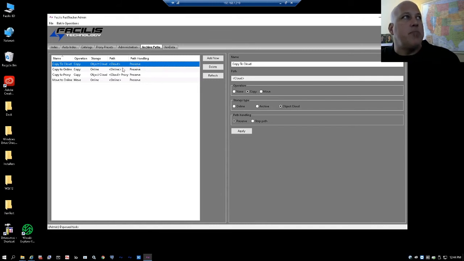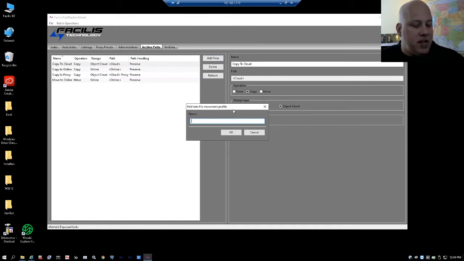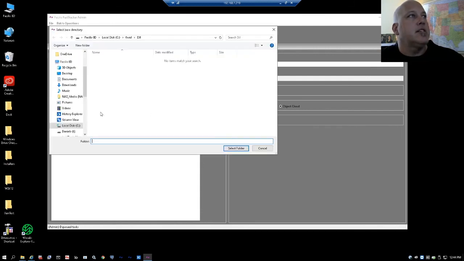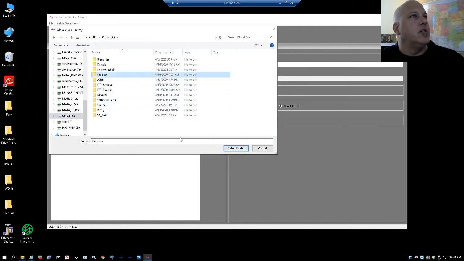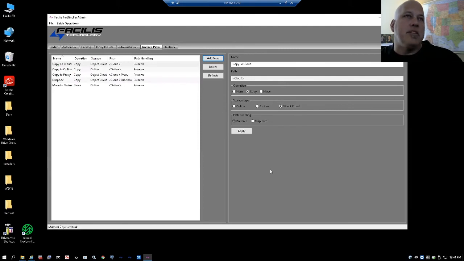If it's just a Dropbox, for example, if I want to make a new file movement here, I'll call this Dropbox. My Dropbox is going to go into my cloud volume, which is right here, the X volume, and it's going to go into the Dropbox. That just so happens to be a location that's always uploading to the cloud, and it's always flushing as soon as it gets uploaded to the cloud. So it's just dropped in, goes to the cloud, and gets removed from disk, although the header information is still there; the sparse file is still there.